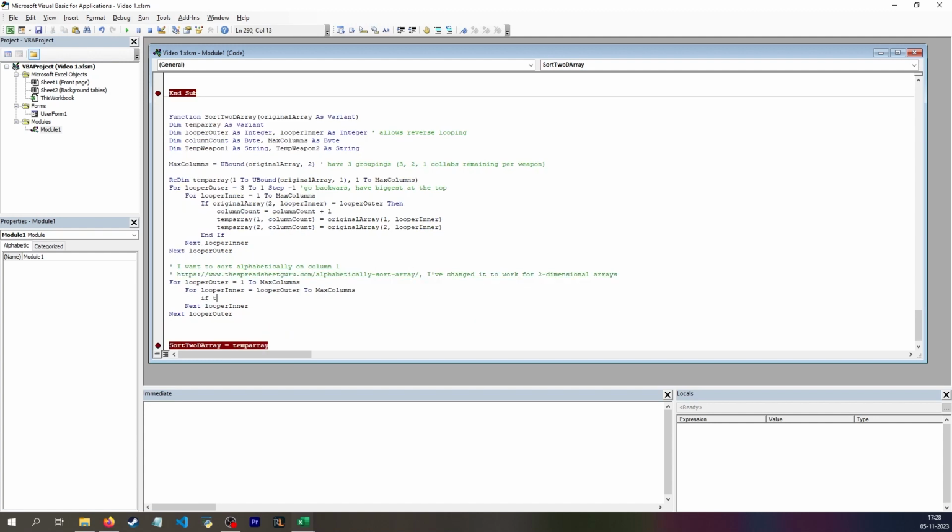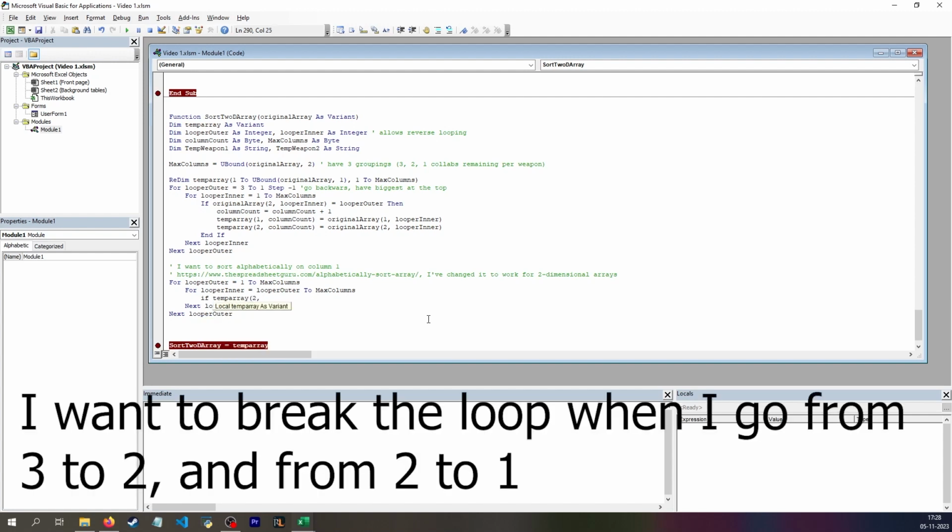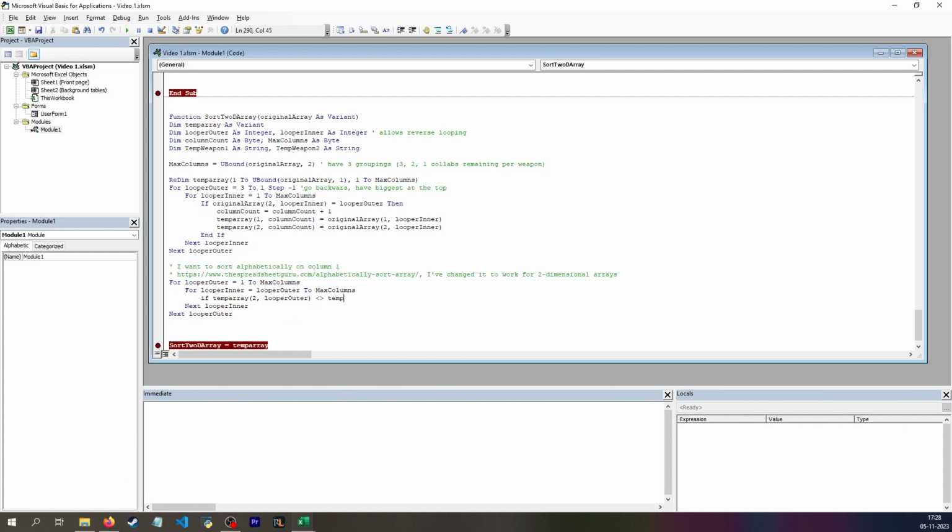Then I can say if temp array in the second column, so this could be 3, 2, or 1, is different from my temp array, 2, looper inner, because I'm now actually doing 2 loops over the same array. This is a bit tricky to explain, but I'll show it once the function is done. What I'm doing here is I'm actually doing 2 loops, to no one's surprise, and I need to compare the outer loop, so the first row, to the second row and to the third row and so on.